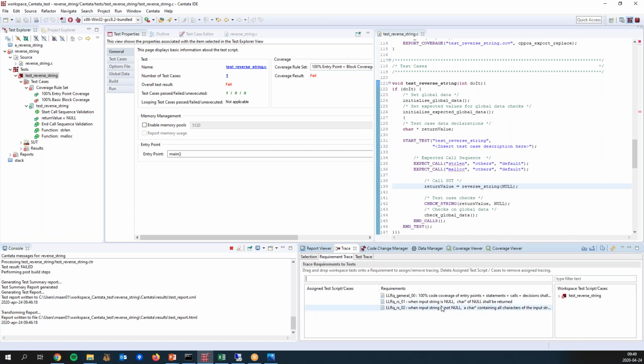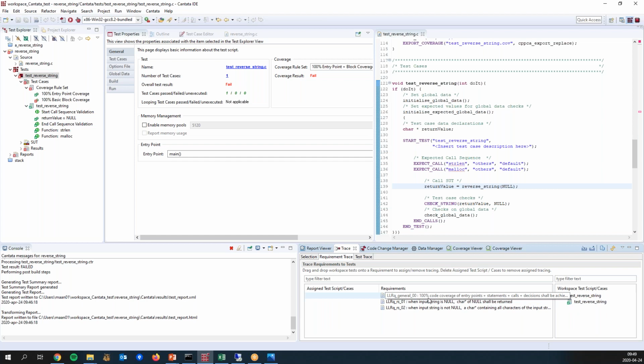So when you do that linking between the requirement and the test case, you actually get full traceability. Yes, exactly. That's the point. You get to know what you have done and how you have done it, and you can export it back to the tool you have, in my case, Excel.